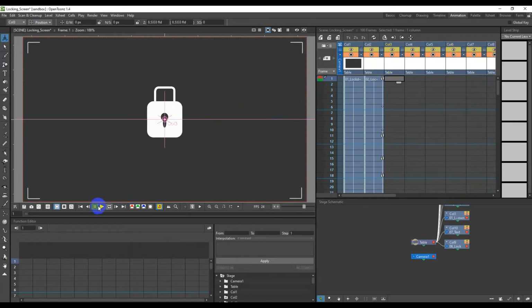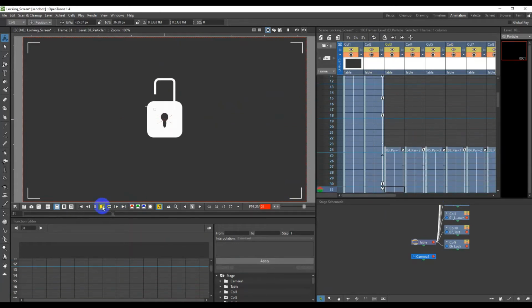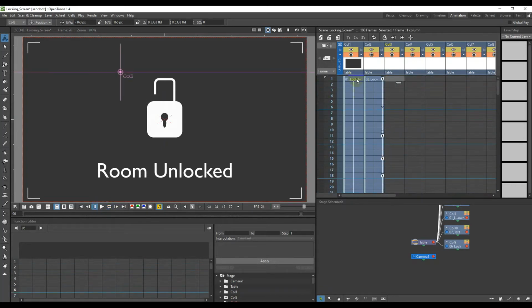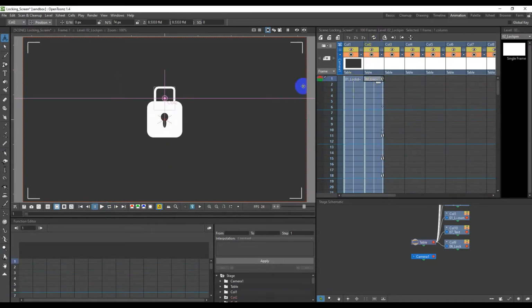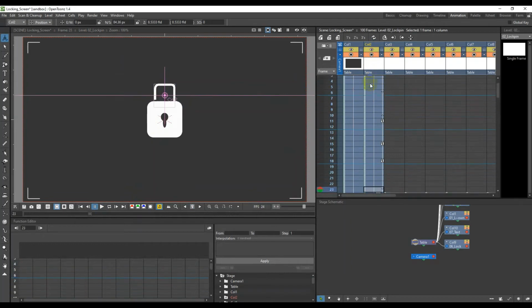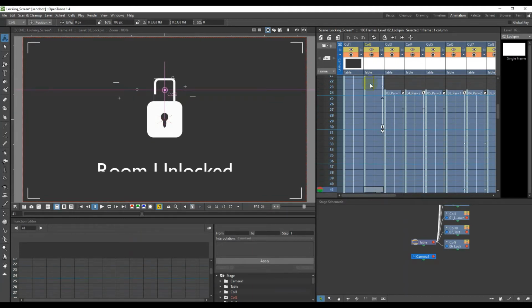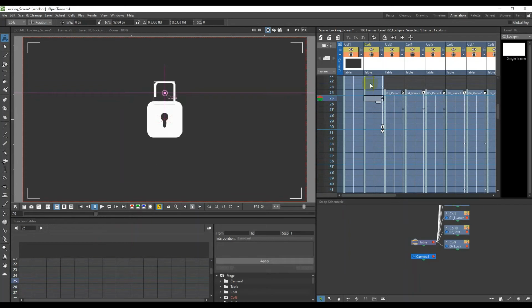So if I play the animation, that's what I've got so far, okay? If we have a look at that piece by piece, here we've got the lock bit that goes up and down. So again, let's just watch what happens in this layer. We've got our lock moving up, and then the lock pin is moving up.